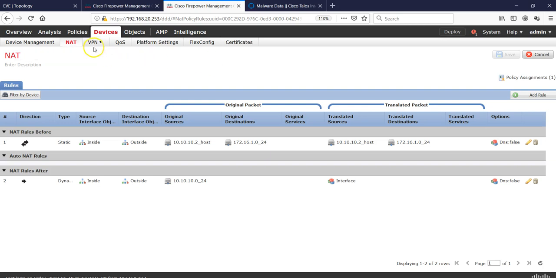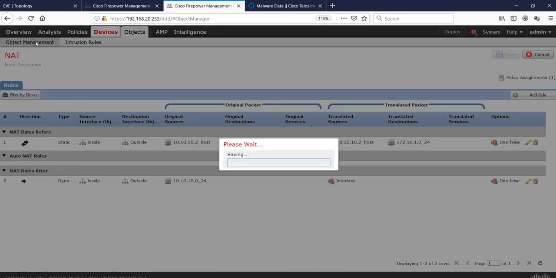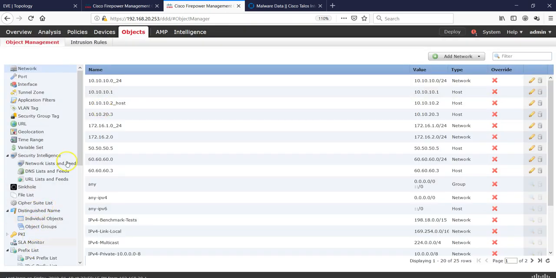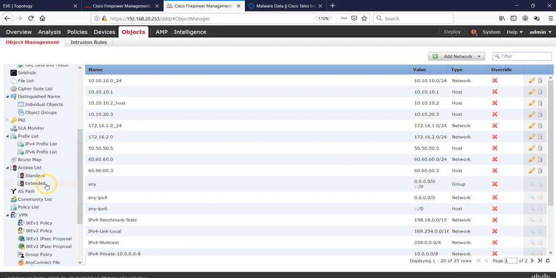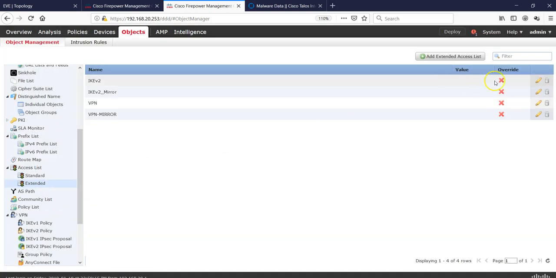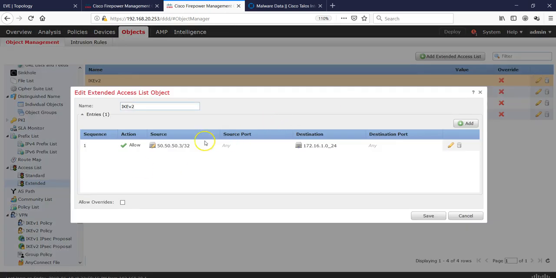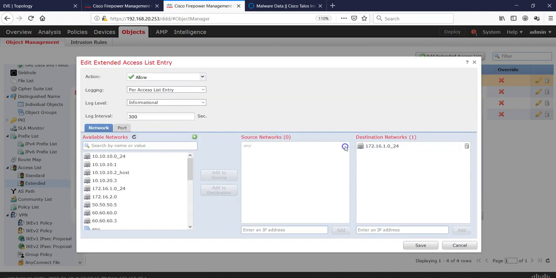Now I need to go back to my interesting traffic and revert it back to what we had initially. Where's my access list? Extended IKEv2. Because we've exempted from NAT, it's going to be initiated from 10.10.10.2 to the site B subnet.